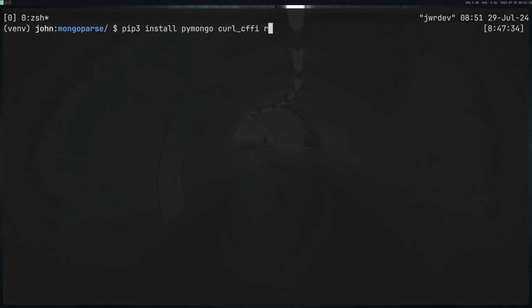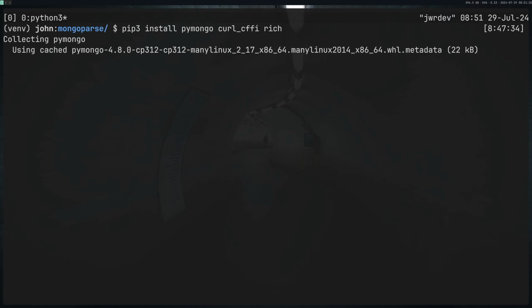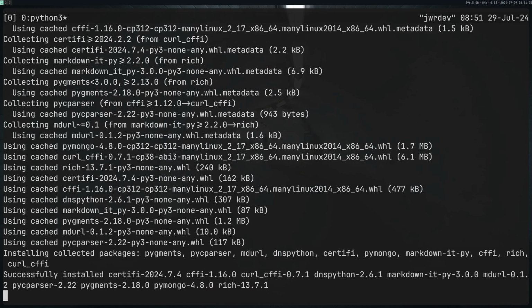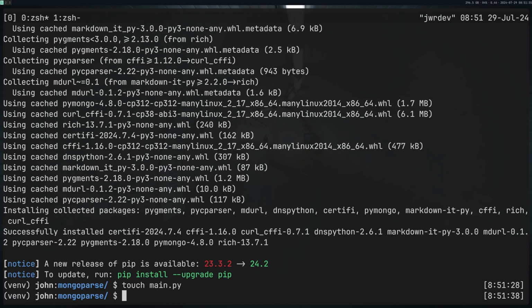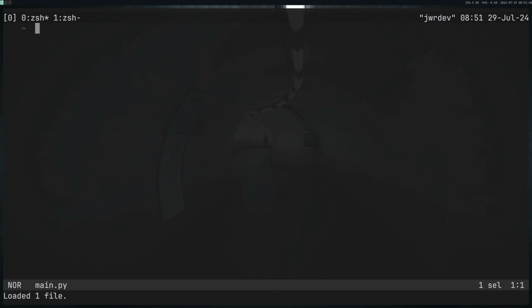We're also going to use Rich because Rich just makes it nice and easy to print stuff out to my terminal, and that should be enough for us to get started. I'm going to create a new terminal in my tmux, and now we've got this installed, I'm going to create a new file. I'm just going to call this main.py, and then I'm going to open it in my code editor, which I'm using Helix. Use whichever one you like, it doesn't matter.